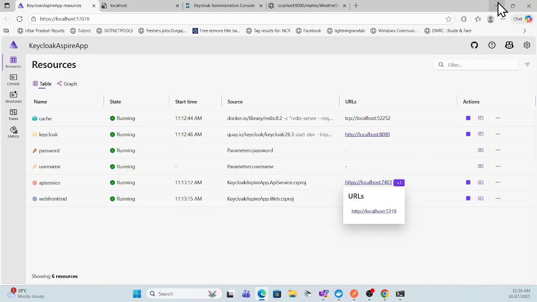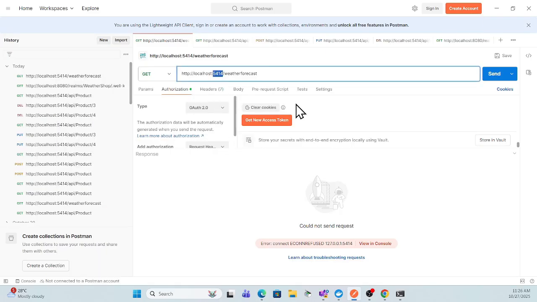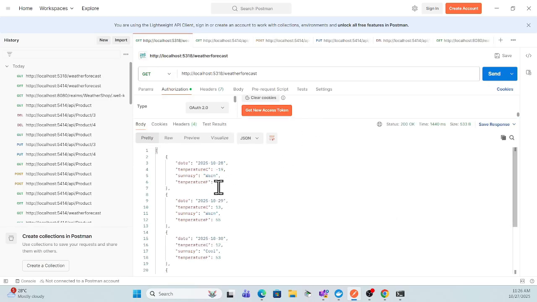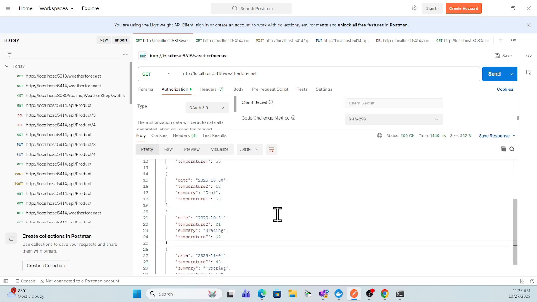Let me copy this and go back. Just change it to your port, because the previous demo's port was there. So let me change it and just hit enter. Once you hit enter, see, you are able to get that data. So this is fine.